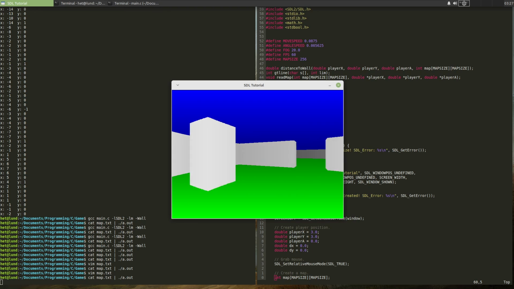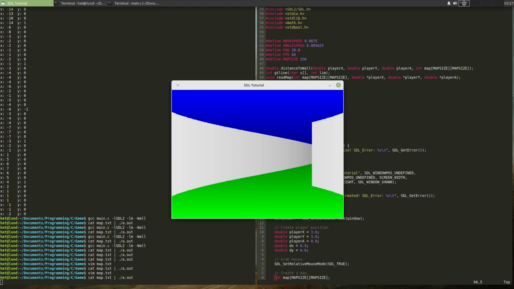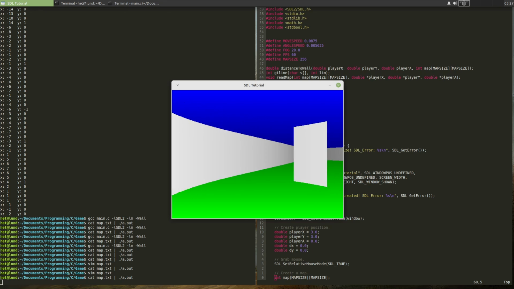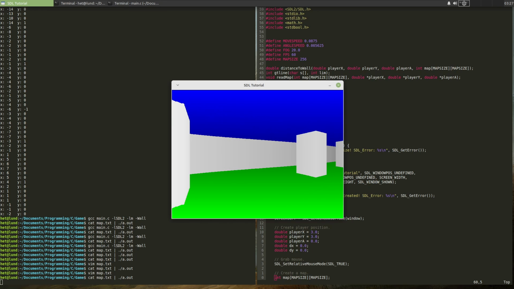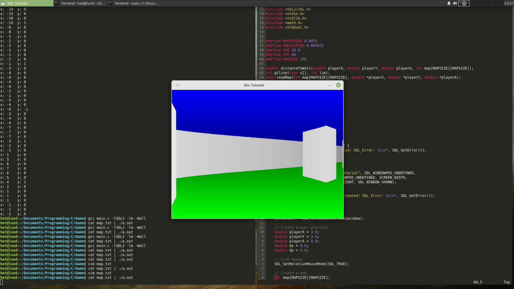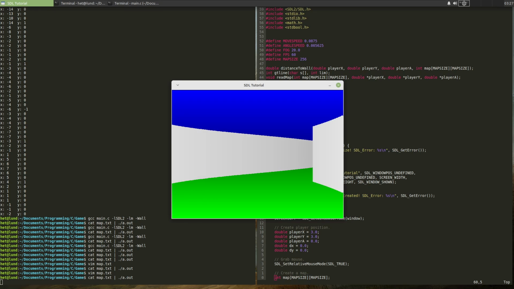I haven't added texturing because texturing is a pain in the ass. I don't really know how to do it. I know that I need to, instead of reading, because right now the caster is just telling me how far away the wall is when I hit it, I instead need to say exactly where on the wall I've hit, instead of just saying that I hit the wall. This isn't too bad, right? I can return that information as well, because the program knows it, right? It knows the position and it calculates the distance.